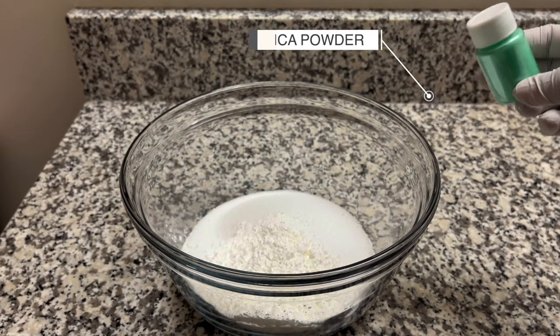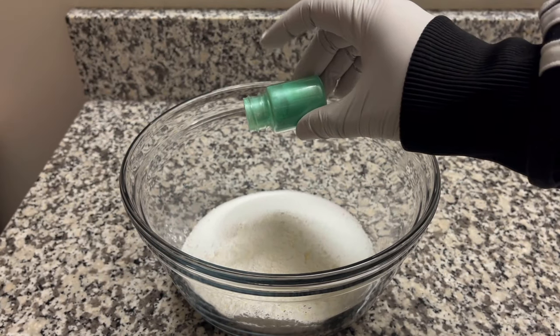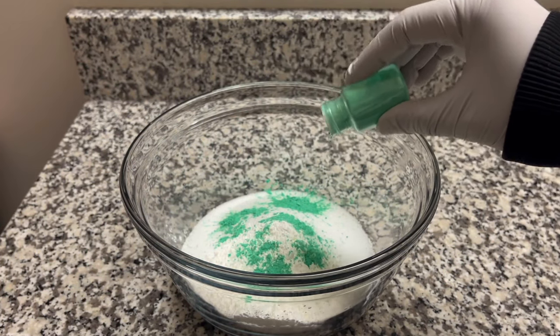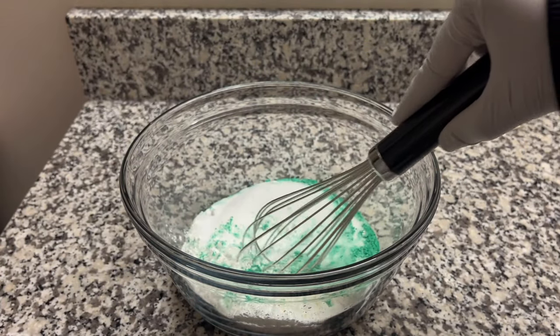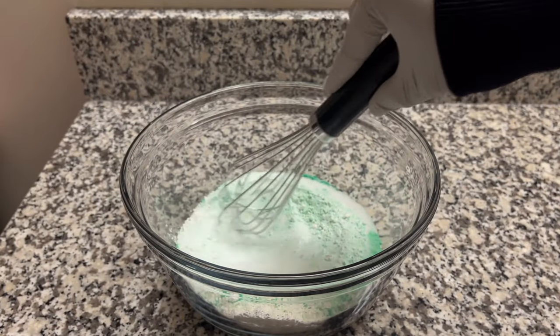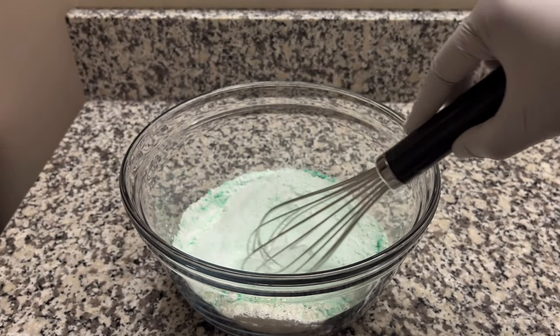To add some color, I used some green mica powder. Use however much you need to get the color you want. Getting the right color was a bit of a process, so here I'm just continuously mixing and pouring more mica powder until I get the desired color.